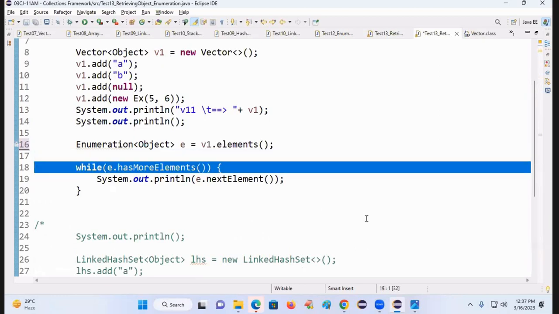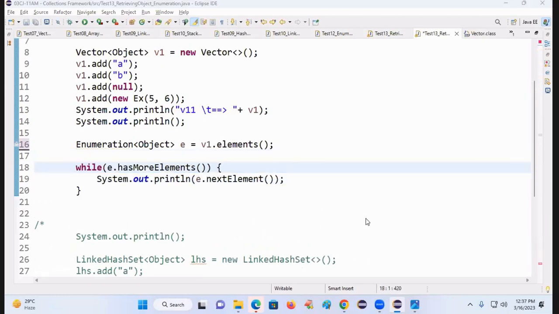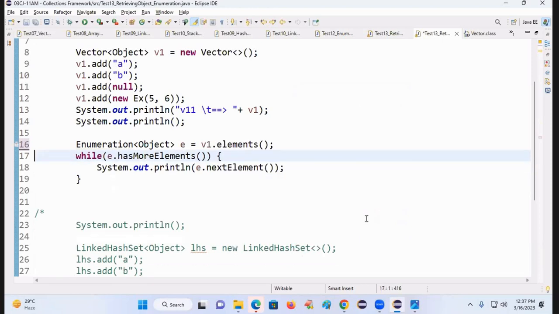Call inside a loop. How to call inside a loop? I have to choose the while loop. In the while, I should first verify whether an element is available. The hasMoreElements method goes to the vector object that e is pointing to and verifies whether an element is available at location 0. Yes, so it returns true. Go inside. e.nextElement goes to the vector object, returns the 0 index, and we display it with SOPL.